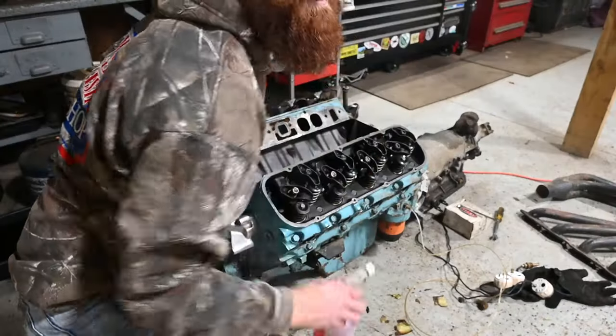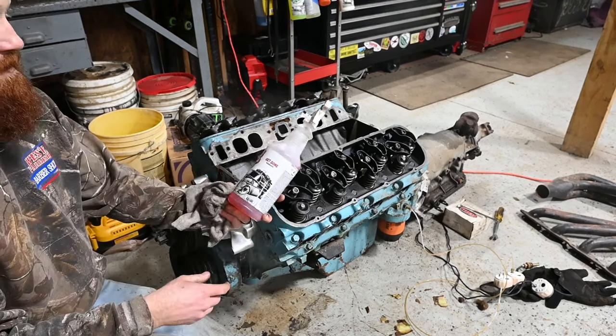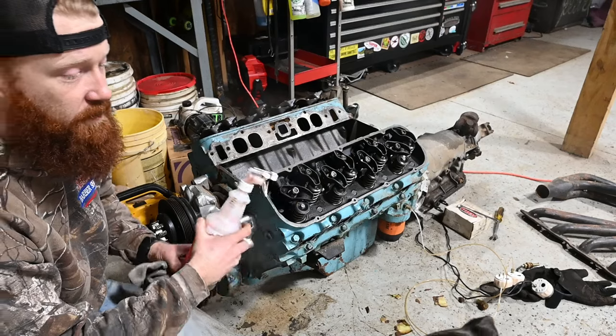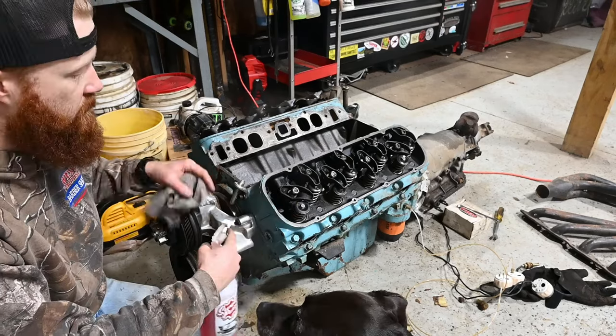All right, option B for the night. I'm going to use some of this Get Gone degreaser from Sweet Patina. And I'm going to just degrease this engine right now, since everything else has kind of failed me. So just go spray around on this thing.